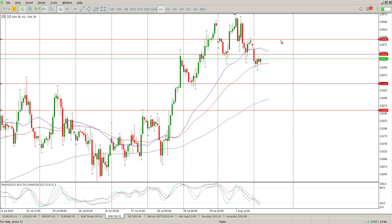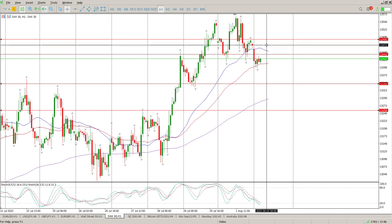So it's kind of almost a situation for me. I need to wait for a break because if we start pulling back down here, I suspect that we'll bounce and then we'll move back down to probably break it, and then we'll be looking at this level here. So that's kind of my view at the moment. Any breakdown to 13,258, I'd be looking to buy. Alternatively, we need to be paying attention to what's going on here. So I just want to see.